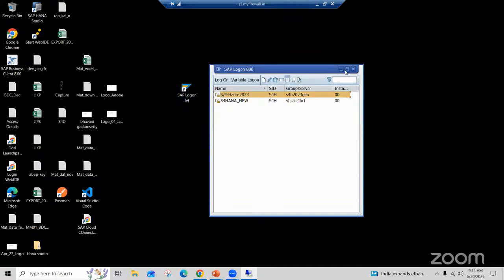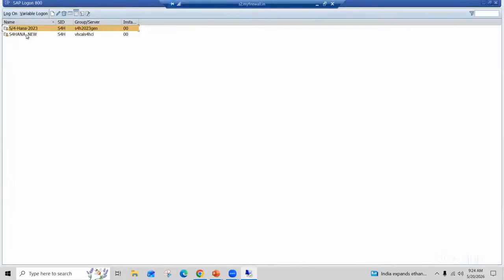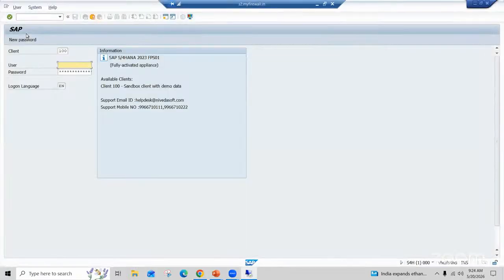You might have only one option. Choose that and double click here to get into the SAP system. Login with the ABAP test username and password. Okay, press enter.